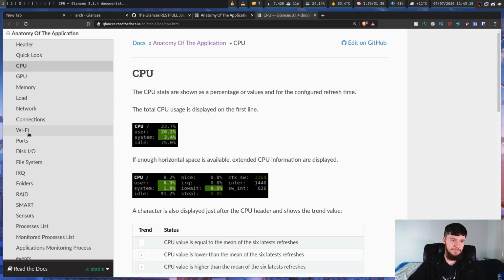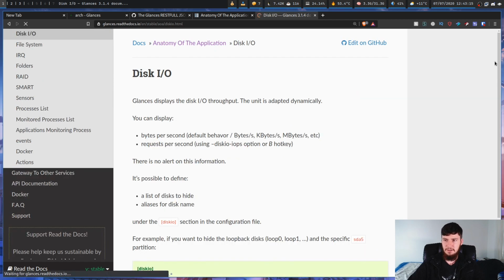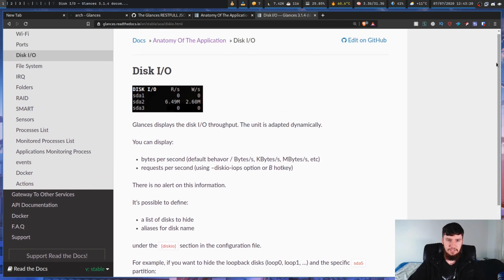Or we can look at something like, is disk IO well described? I'm not sure. No, disk IO is one of the ones that's pretty poorly described. So as you can see, some of these, it doesn't actually show you what the variables actually are. So for those ones, it's a little bit annoying to work with, and I would like to see the documentation for this, I guess, be properly updated to reflect what the variables are actually called, or at least how you can find out about the variables.